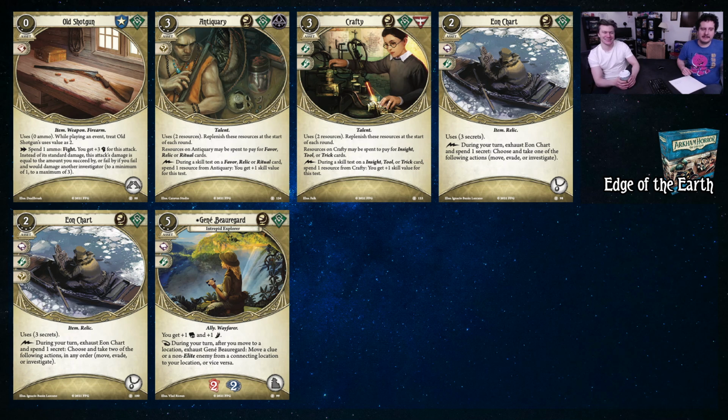But yeah, when you're playing an event, you treat the shotgun's use value as if it was 2, which is weird text, and you can use events to kind of trick the game into putting ammo on it or pretending there's ammo on it. Like with Black Market or Untimely Transaction. Does it work for Black Market? I don't think so, because you have to play the cards as part of your turn. But Sleight of Hand works. Untimely Transaction works. You can reload it with a Swift Reload.